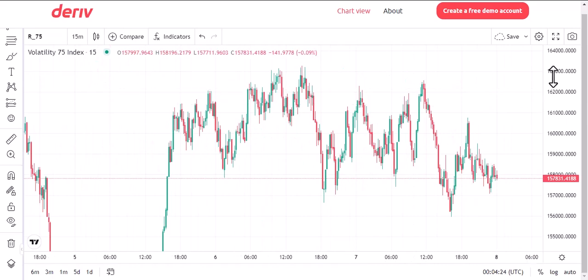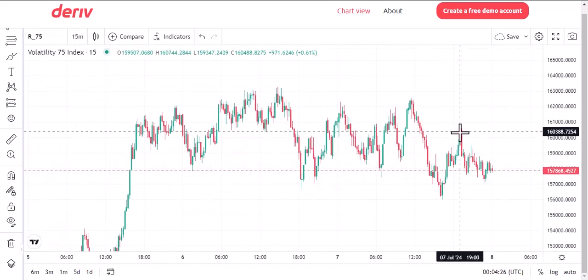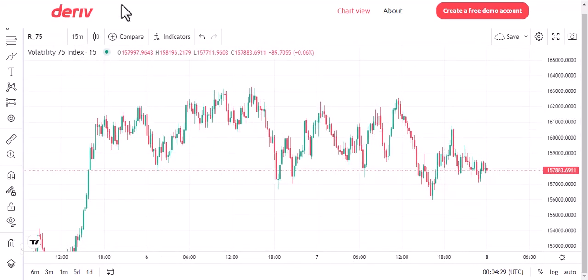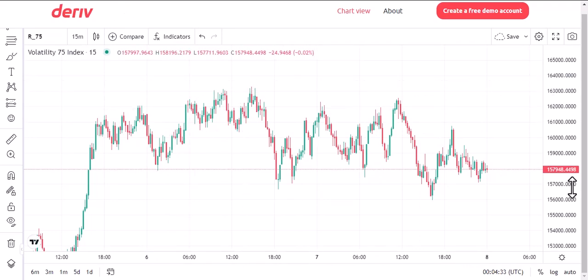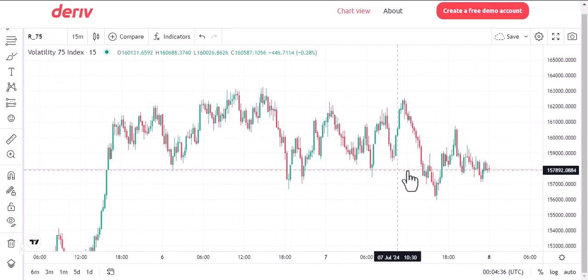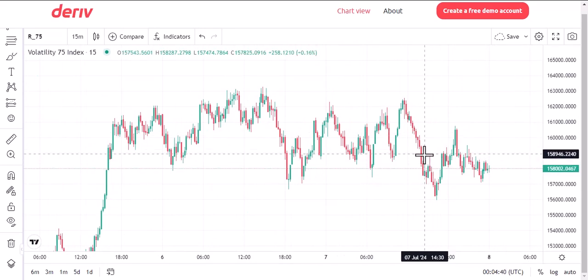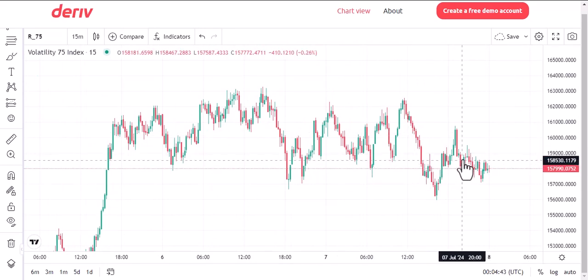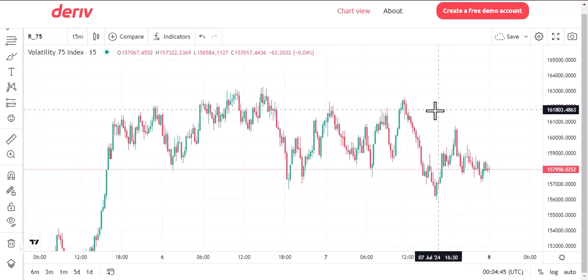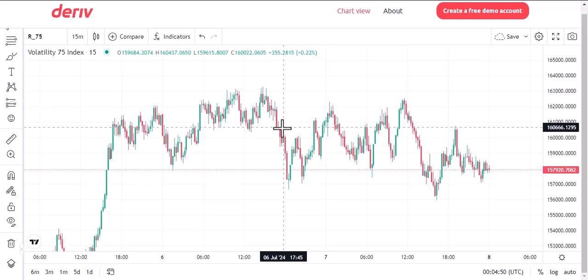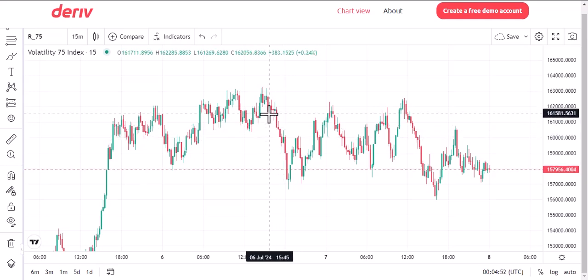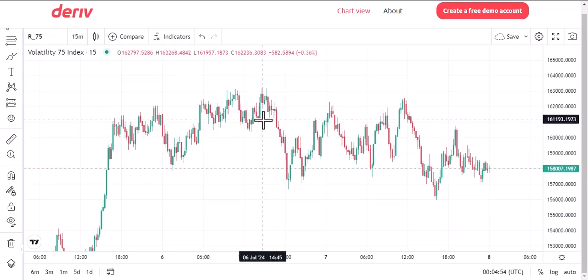So this is a simple scalping method that I'm going to show you. What you do is simple: you start on the M15, you go to the M1, and you get in your trade. The reason for looking at the M15 is simple: you are looking at the bias the market is giving you. We are looking for one thing, the direction you see on the M15, and you're going to replicate that direction on the M1. So stay around and I'll show you how to do this.